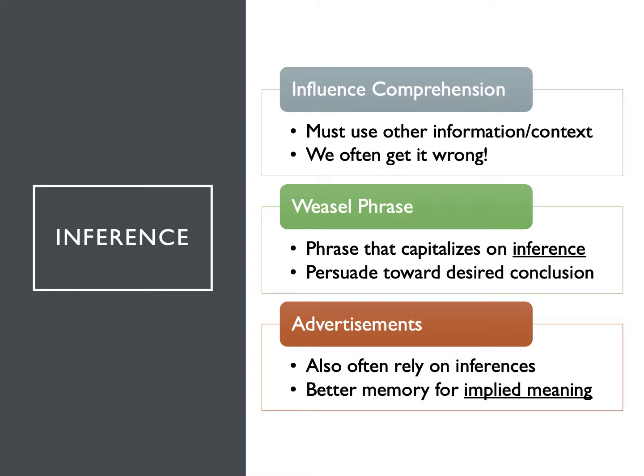Weasel phrases are used to persuade the listener towards a desired conclusion. Weasel phrases, essentially, are phrases that are used to infer something that is not true by suggesting that something specific has been said, when in fact the words are ambiguous. For example, consuming fiber is an important part of a weight loss system. Sounds really compelling. Sounds like they're telling you that fiber will help you lose weight. They can't come out and say that because the research doesn't directly support it.